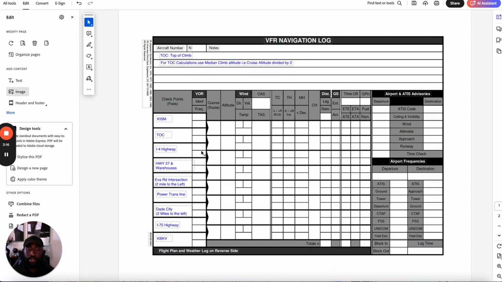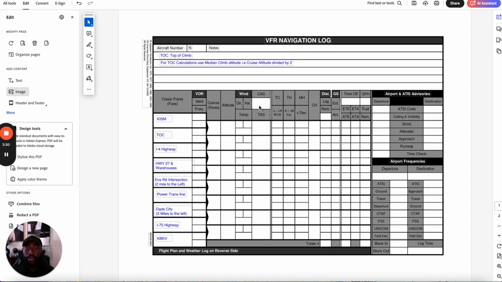There are two ways to do it. You could do it on the app or you could do it on the form, which I would recommend in order to get a very good understanding of how to actually fill this out. And to make your life easier on your check ride, I would recommend always using the form.